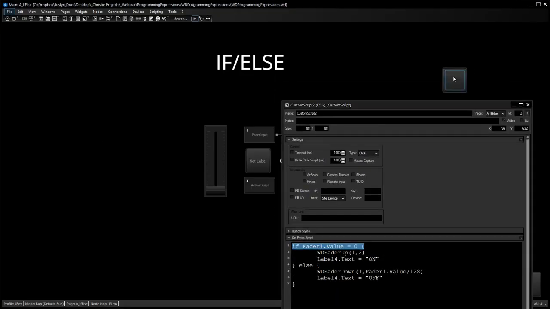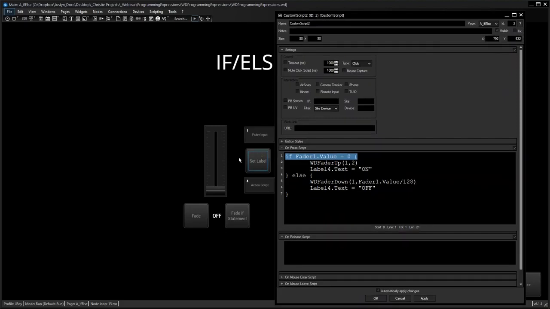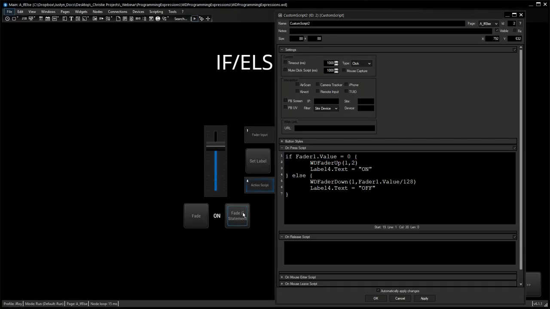I'll get rid of the other faders just so it's a little less happening on the screen. So we're looking at the same fader, fader 1. If fader 1 is at 0, well, then fade it up. If fader 1 is not at 0, so if it's anything but 0, even if it's just 0.01, then it'll fade it down. So now we're going to fade it back down.